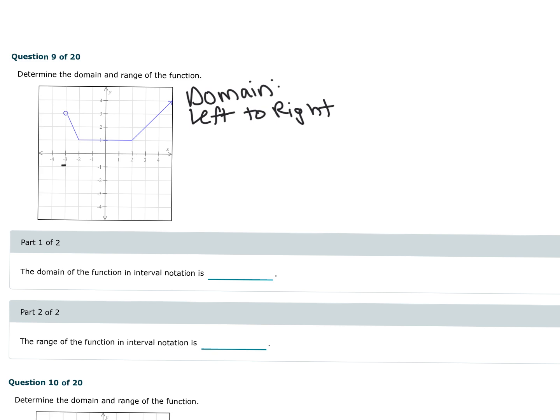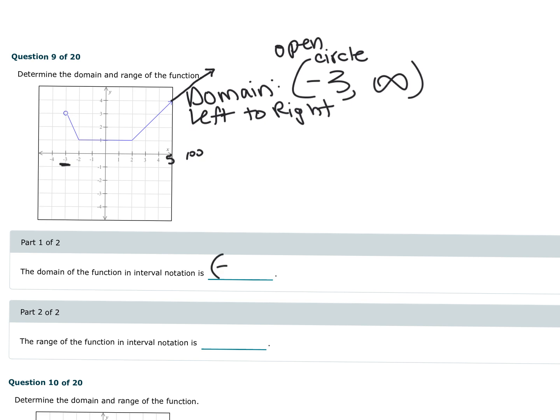All right, so the farthest left here is negative 3. Notice it's an open circle, so I hope you remember that means parentheses, right? And then the farthest right is the fact that we have this arrow. So it's going to go all the way off the screen, all the way to eventually 5 and 100 and like 10 million. And so we describe that as infinity because it's going all the way to the right. And keep in mind that infinity and negative infinity always get a parentheses. So for interval notation, that's going to be from negative 3 to infinity.